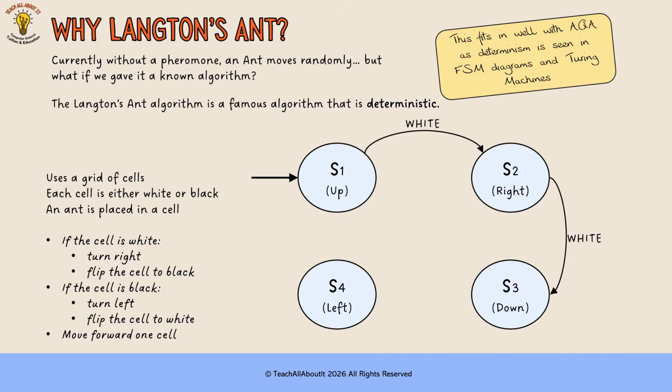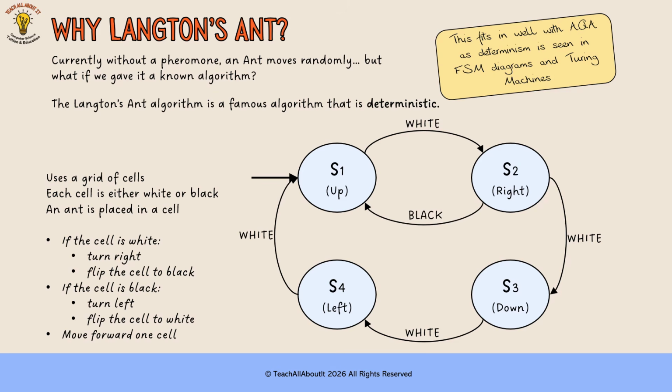So this allows us to visualize how to move or how to change the direction of our ant. The same applies to state 3, where we can move to the left, or we are facing the left. We're not actually moving cells at this point. If the cell is white, and again, there is your whole clockwise motion from up, right, down and left. Now that doesn't work if you are on a black cell. So we have a clockwise direction for all the white cells and an anti-clockwise for black cells.